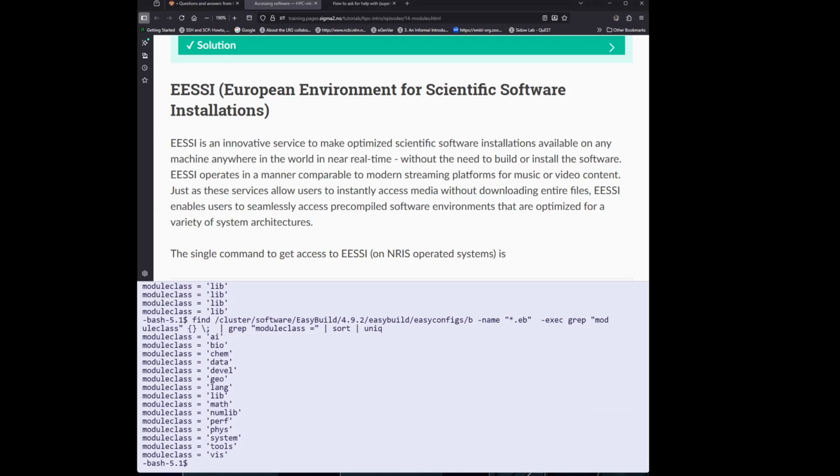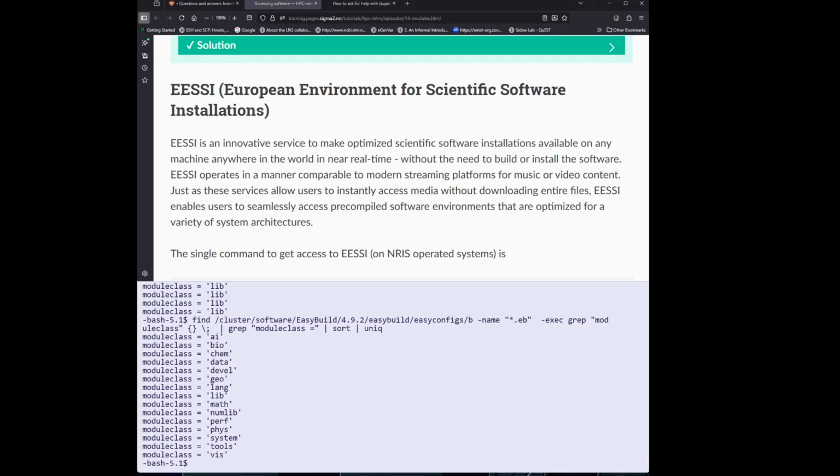Let me first explain what EESSI is. EESSI, which stands for European Environment for Scientific Software Installations, is a community-driven effort to provide a shared, high-performance and easy to maintain software stack for scientific computing. And I emphasize community-driven because it is shared between all users who use EESSI and who want to contribute to EESSI.